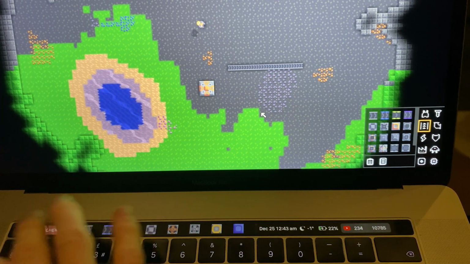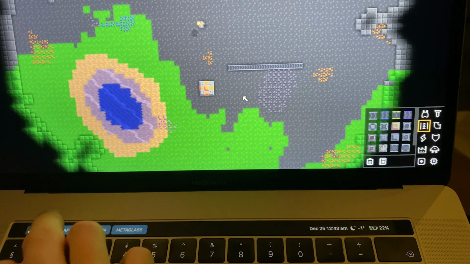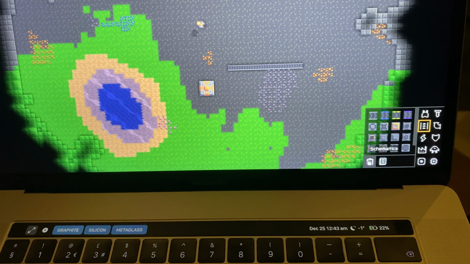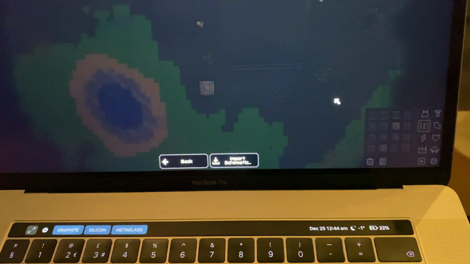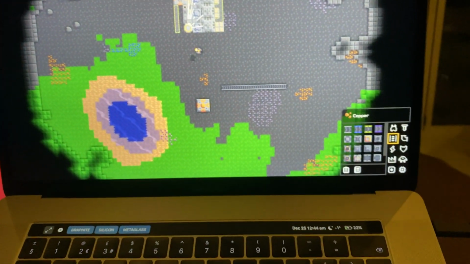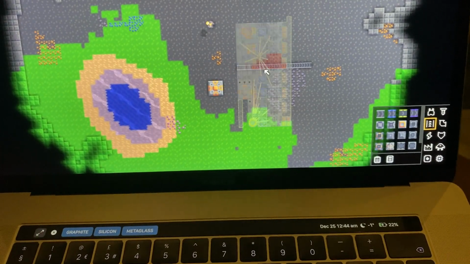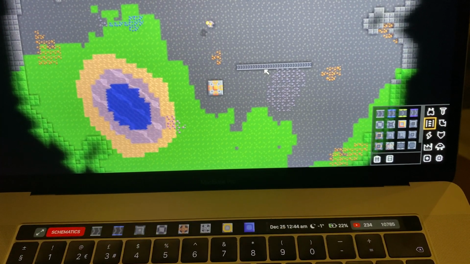So for the schematics, it's a little bit different. What I did was when pressed the graphite, it selected here, it clicked schematics, it typed in a name, and then it clicked that schematic. So as you can see, you can change it for different games to suit how that game would pick a shortcut. Let me just jump in straight to the tutorial so we can get this working for you guys.